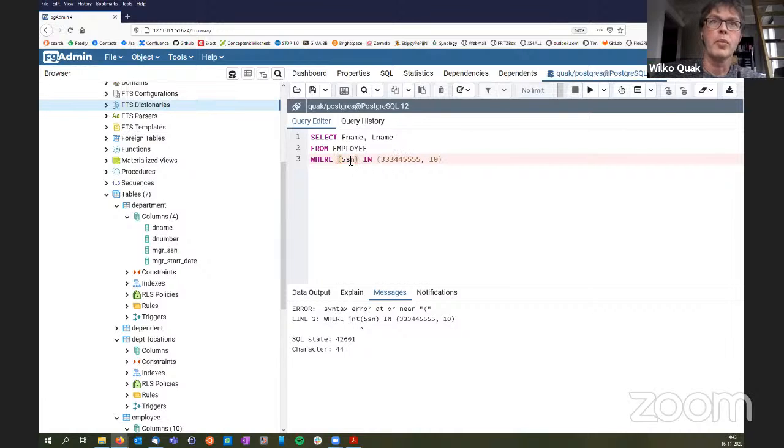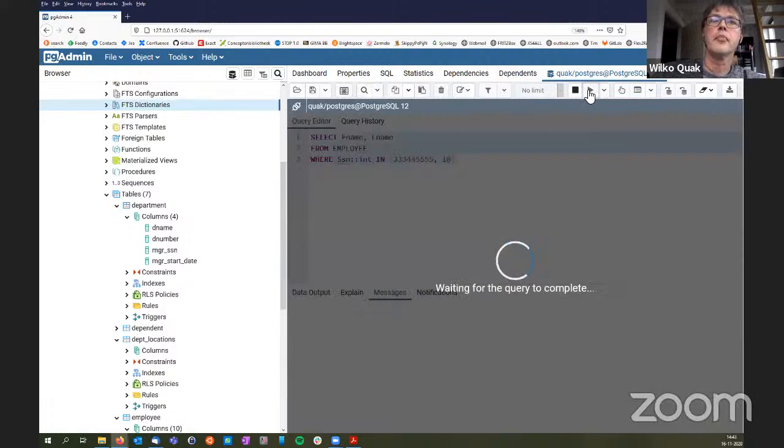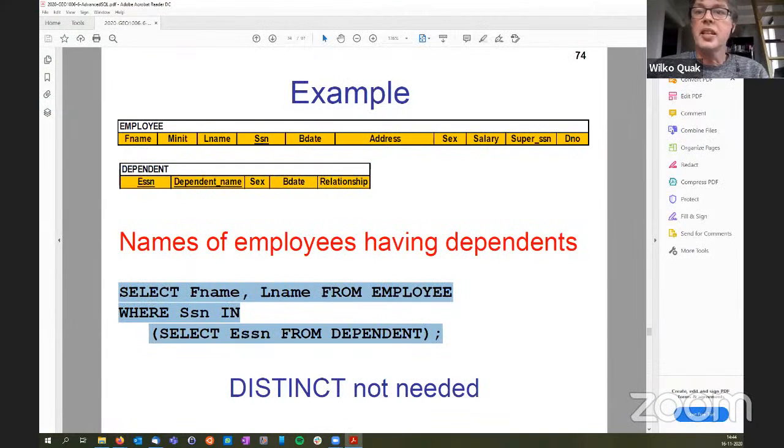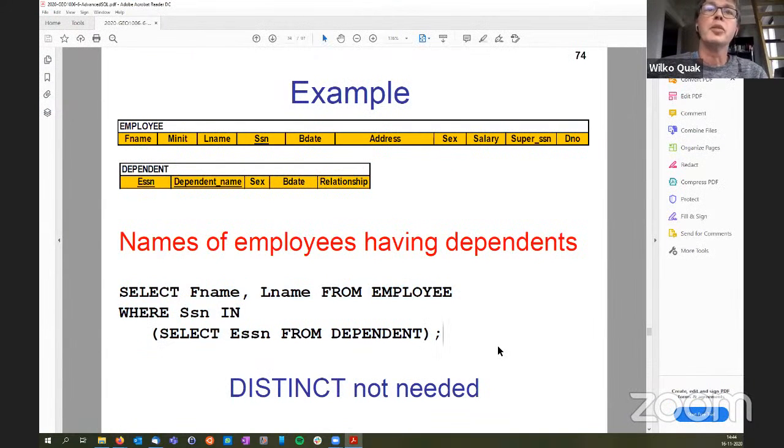I'm using the wrong language. Converting to an integer works like this. Okay, just to show you one of these nice things you can do in SQL. Okay, I go back to the presentation again. We're almost there, I think.